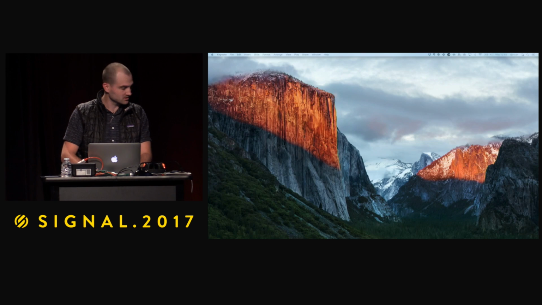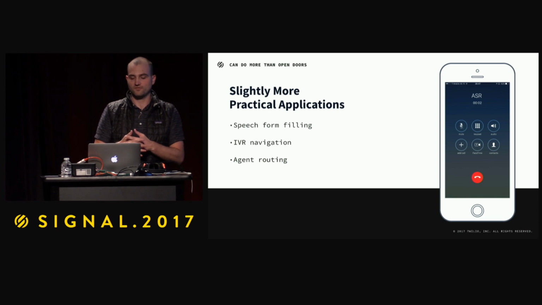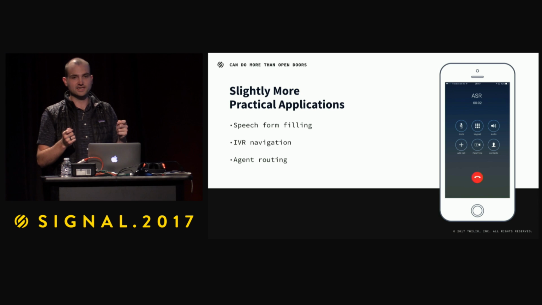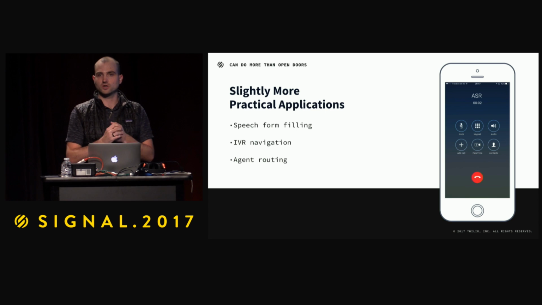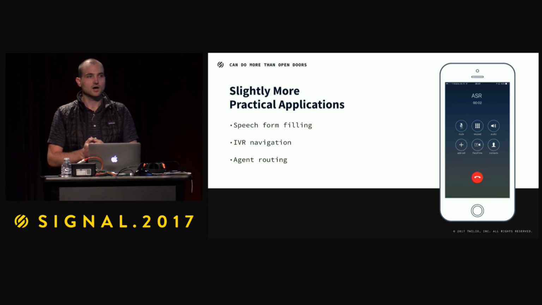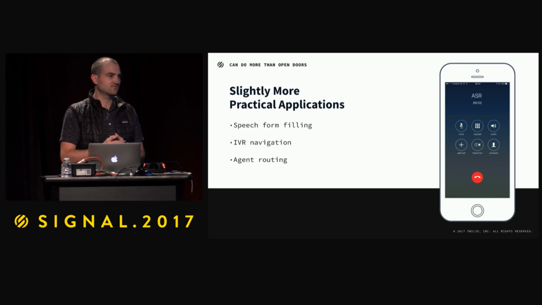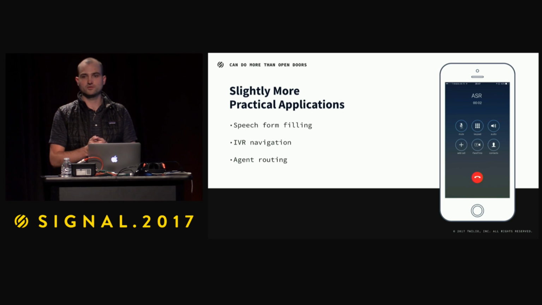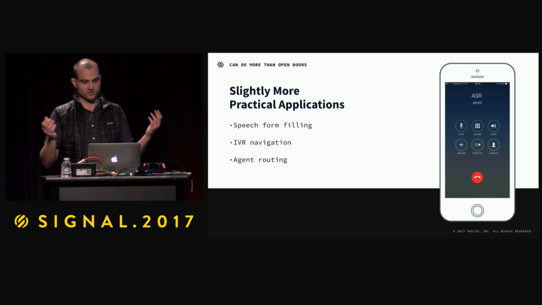What are some slightly more practical applications? We see the applications that our customers are building on this fall into three different categories. The first, which actually surprised us when we launched this product, is that we assumed everyone would go for IVR, navigating menus. But we saw our most dominant use case is speech form filling. This is people who want to call in and collect information from you to help you do some kind of business process. It could be buying home or auto insurance. It could be finding an apartment where they need to ask you a series of questions, and based on the answers, they progressively move you through a form. You can think of this as an HTML form, but for your voice.